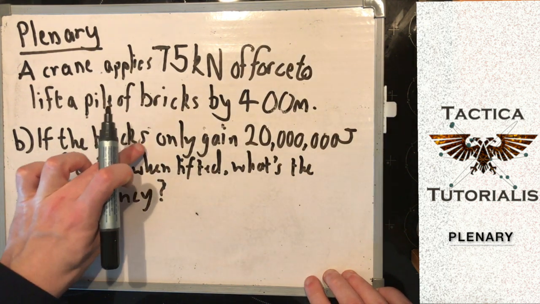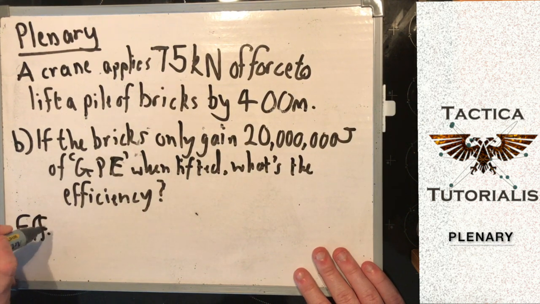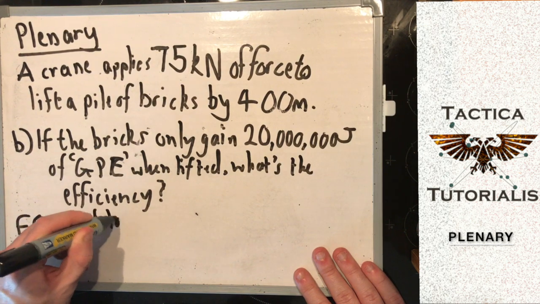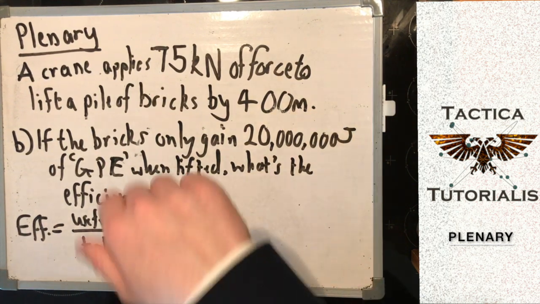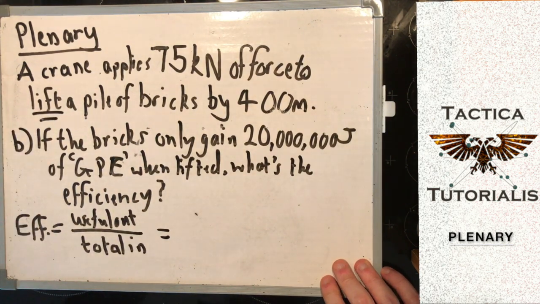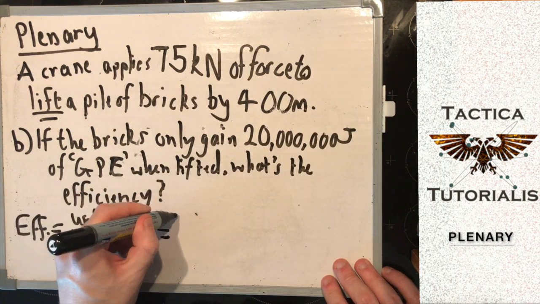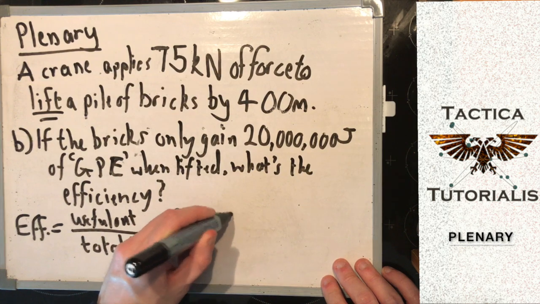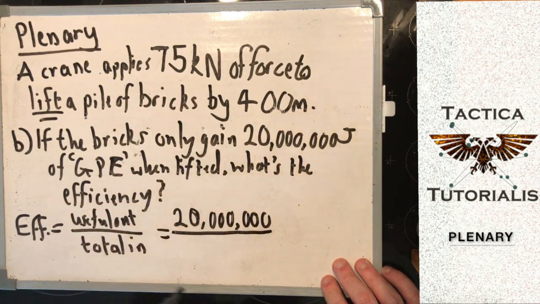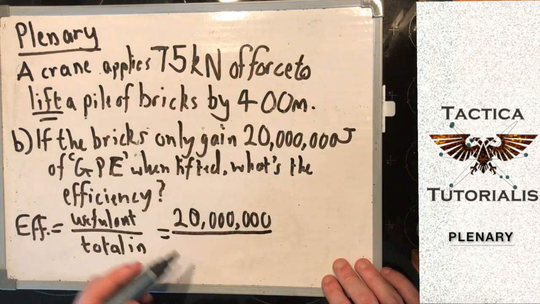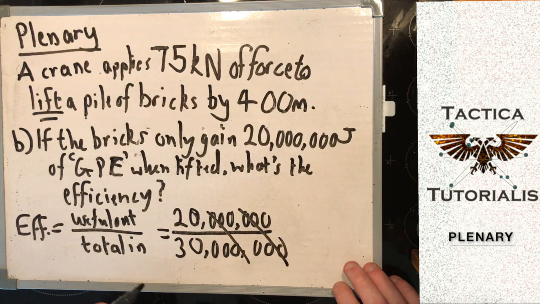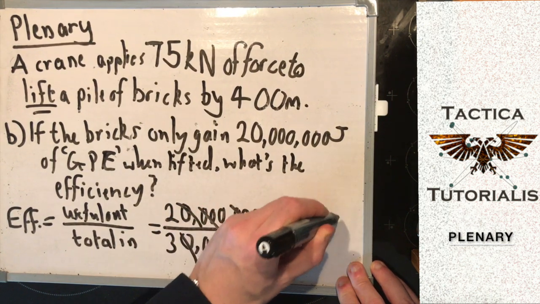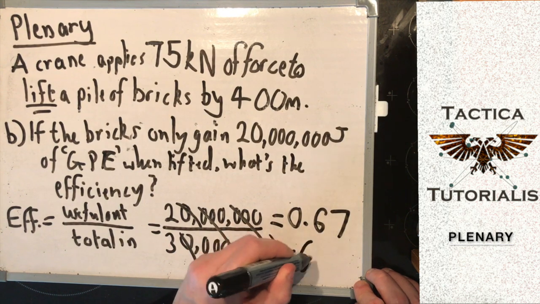Okay, let's go through it. So, right at the start, I said that the efficiency equals useful out over total in. Now, the useful energy out, because remember, we're lifting the bricks, we want them to get as high as they can, so we want them to have as much GPE as possible. So 20 million, or just 20, over the total energy that was put in. That's the work done that you calculated in the previous part, which is 30 million. That's going to cancel and that's going to cancel because you're just dividing by a million on both of them. 20 over 30, those also cancel, is 2/3, also known as 0.67. You can check that for yourself, or if you prefer it as a percentage, 67%.